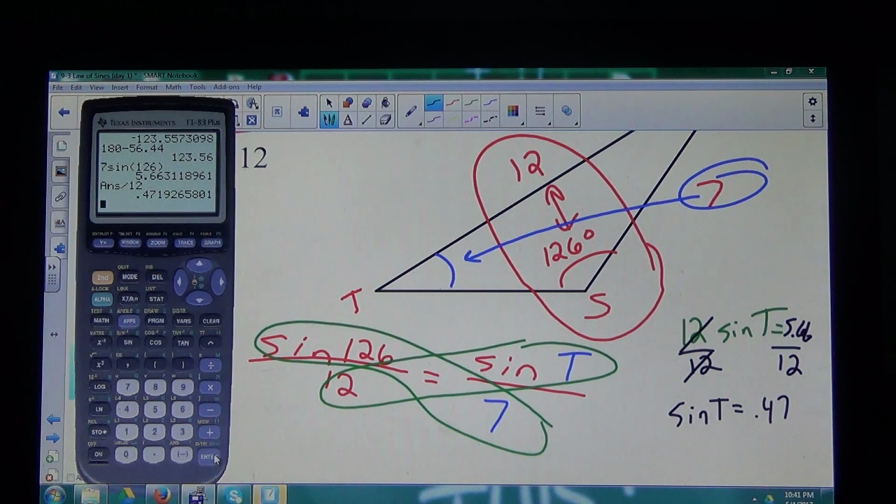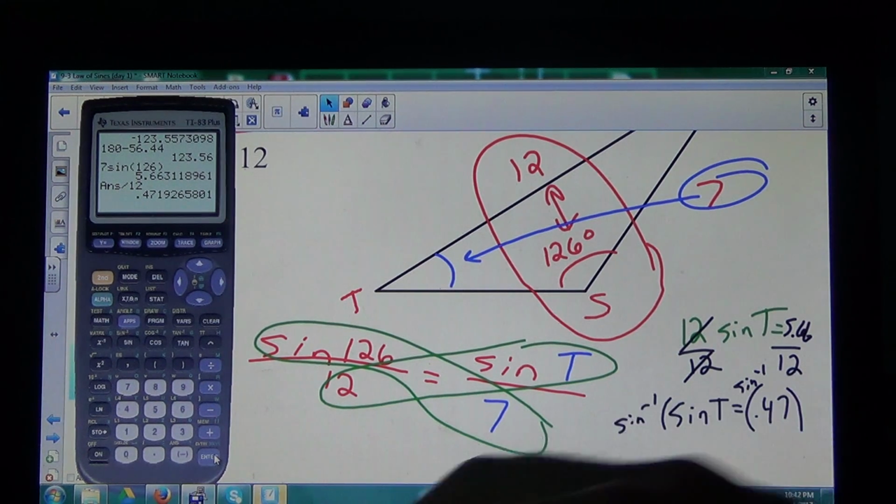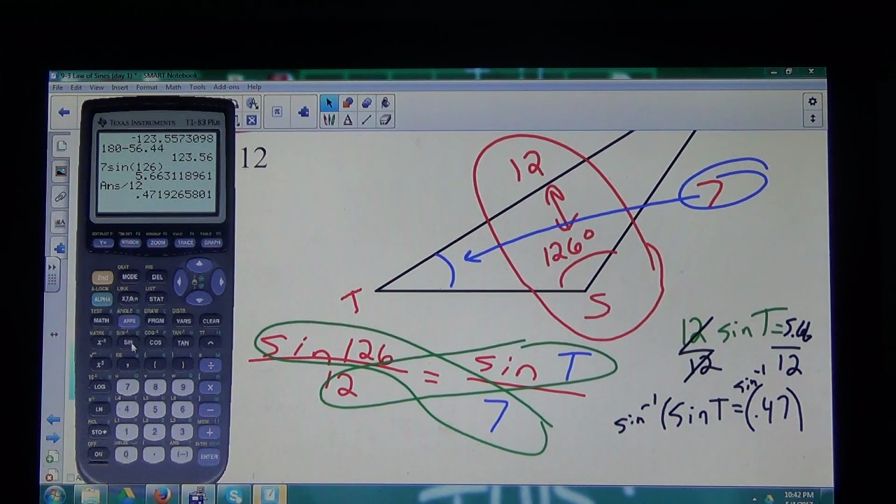Okay, and how do I solve this? How do I get rid of sine? Or how do I find the angle? In my calculator, to find the angle, we always do the inverse. What you do to one side, you do to the other. And again, so that I don't have to round, I'm going to do sine inverse. So I go second sine inverse, and instead of rounding that decimal, I just go second answer. That's that negative sign down there, and that's going to bring this 0.4719 down to there. If I hit enter, I get my angle, which is 28.2. So this angle is 28.2 degrees.